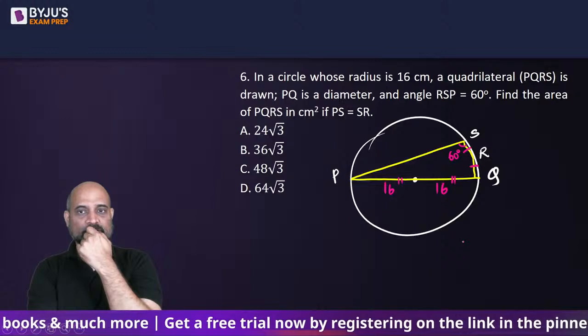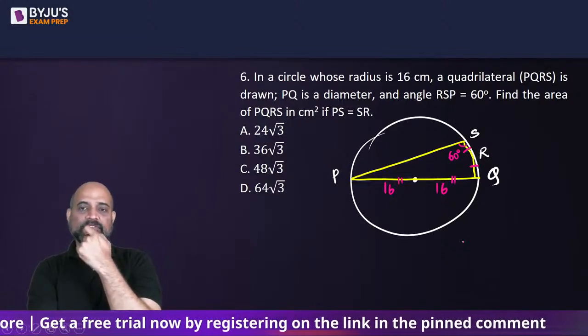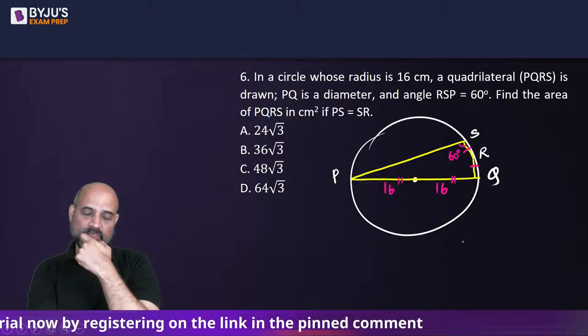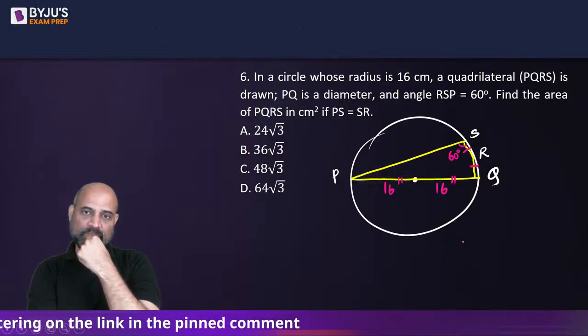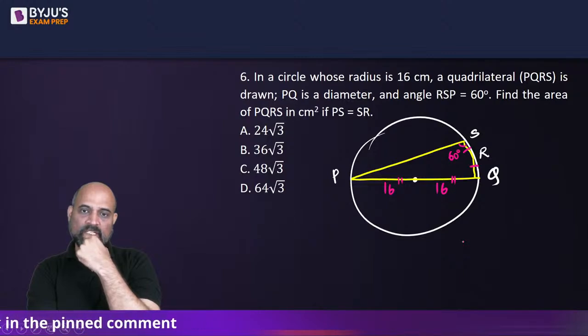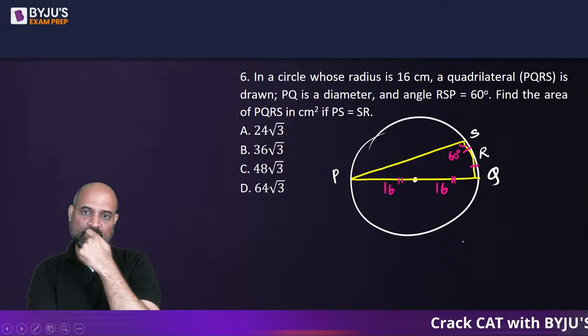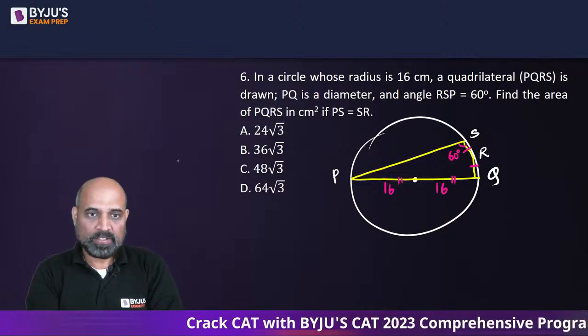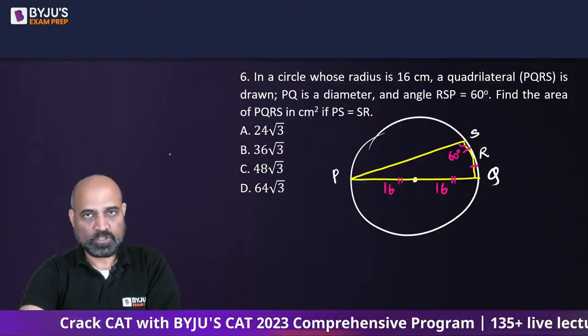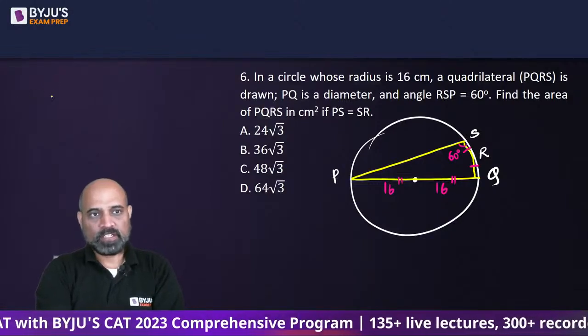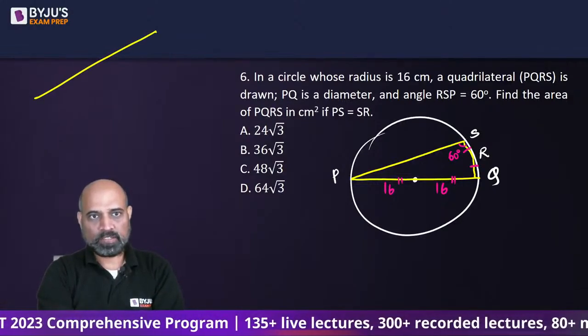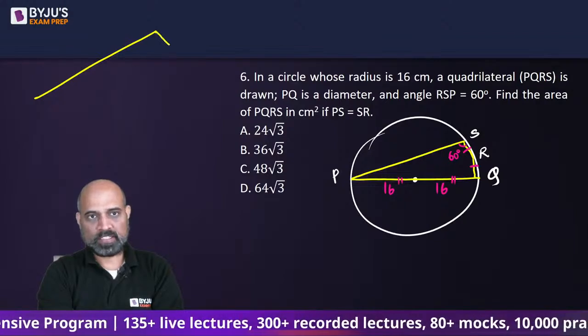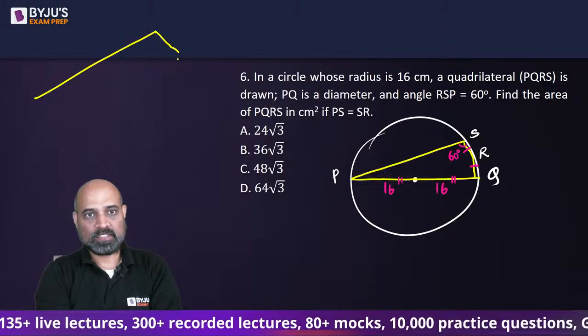But the problem then will be that we would not know the other side. RSP is 60. Okay, so it's going to be difficult in this particular figure. So this is how I'm going to draw it. So it should look like 60 degrees. I'm sorry if it doesn't look like 60 degrees, guys.